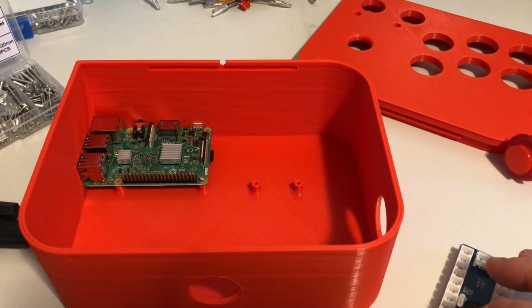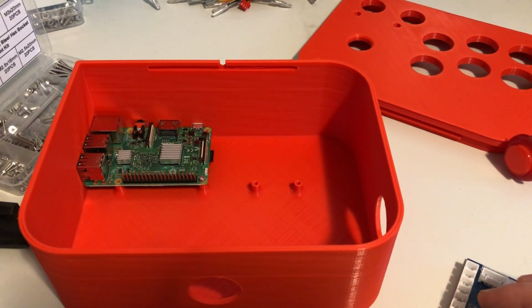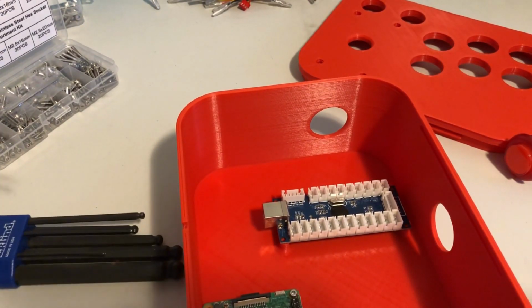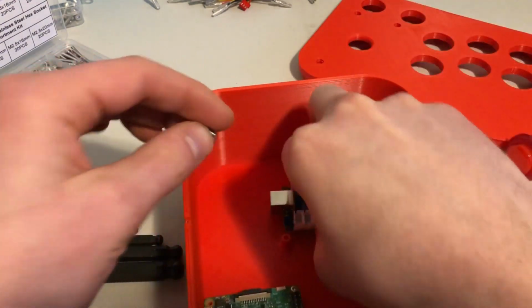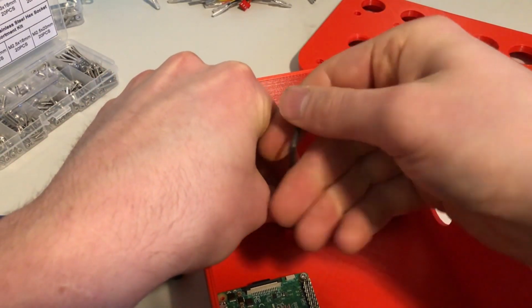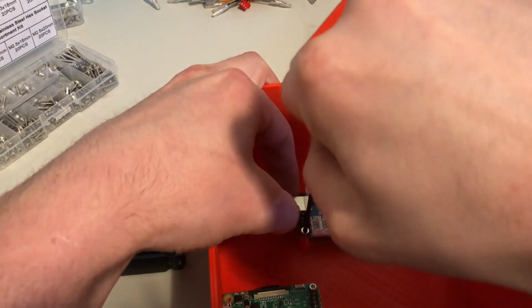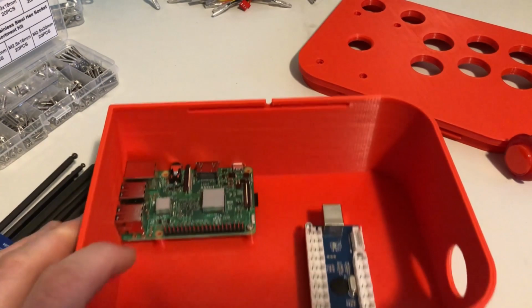So anyway, these are M3s. So M3 by I think 6 is the perfect size for this one. So let's check that out. And the same thing with this. No need to pre-thread that or anything. These just thread right into standoffs. Find a nice fit. Okay, so you're going to do that for all 4 of them.